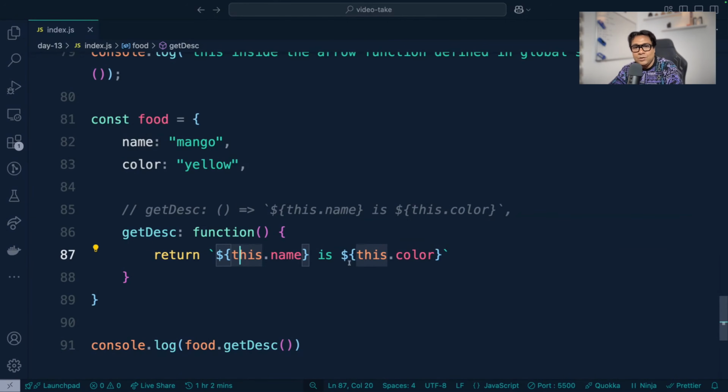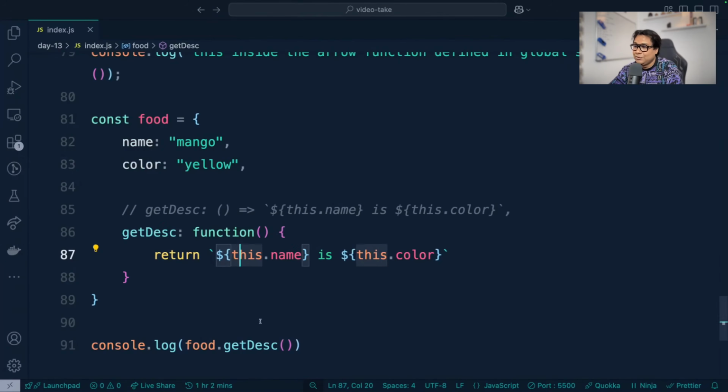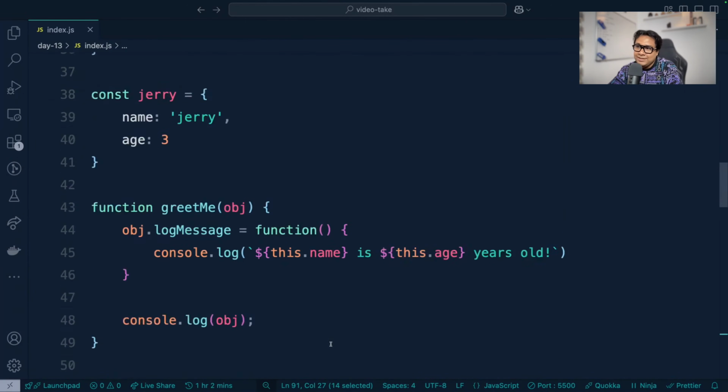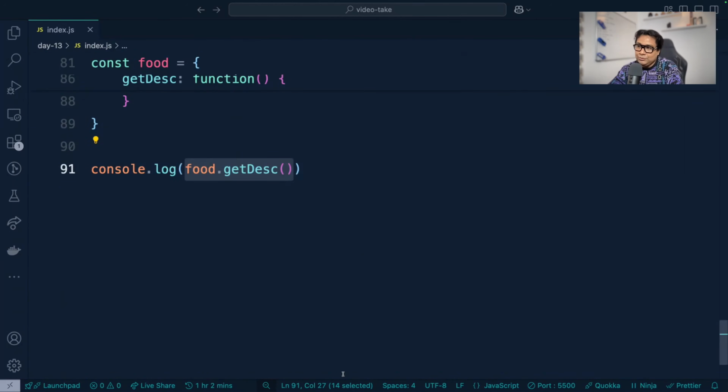So mango is yellow is what I'll be expecting. So this is one way it should work. Let's see the output. I can see mango is yellow, this particular output. So coming back to the rule book again, I hope you're taking down the notes. Whenever you are seeing such notation in the beginning, in the Tom and Jerry case, or even before that, this employee case, I have taught you how implicit binding works.